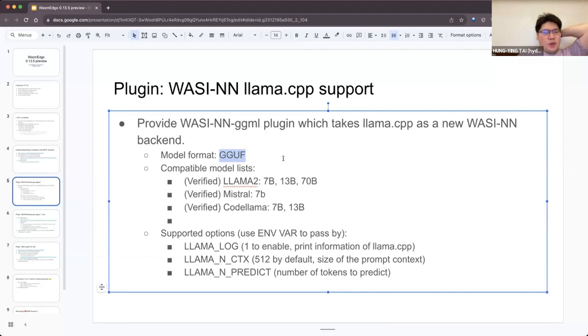If you have the older format called the GGML format, please try to use the utilities to convert your old model into the new format before using it. Okay, then I believe we already ran several models by ourselves. We can make sure they all work.